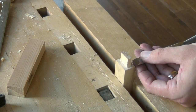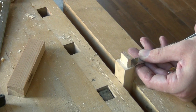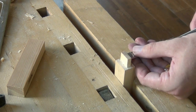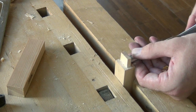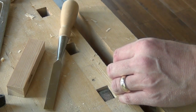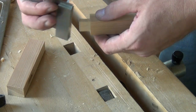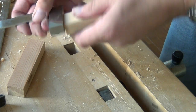Rest the chisel blade on the knife line, lots of pressure down, hold the chisel nice and level and just ease forward through the end grain up to your tenon. And work your way right around all the shoulders, cleaning up like that. When you've finished, all your shoulders should be perfectly in plane. Now you can check that you've done your shoulders nice and square using the stock of an engineer's square. Place it on the cheek and you should get a nice tight joint line with the stock.